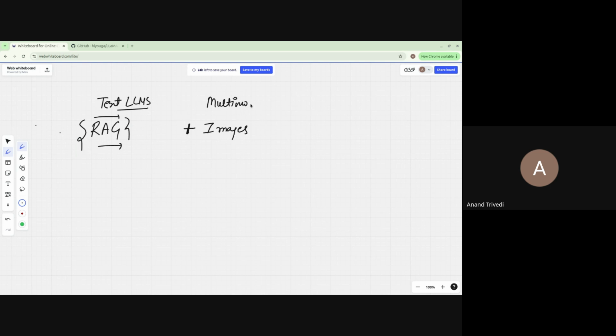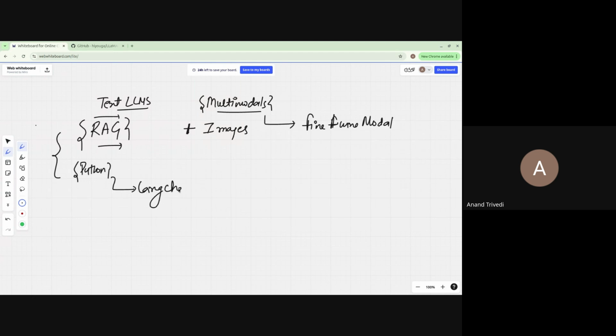Fine tuning multimodal LLMs is almost the same, just with a small difference. So there we'll discuss a small example of how to fine tune multimodal LLMs, right? These concepts are very easy. As of now, I will not use any framework. I will do it using pure Python. Then, it's a choice most of the time, we can start using LangChain, and from LangChain itself, we can start preparing the agents and MCP.